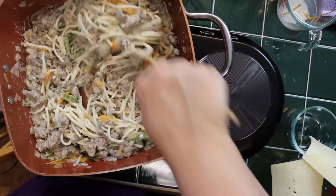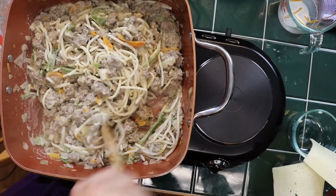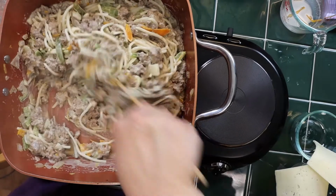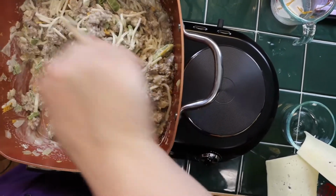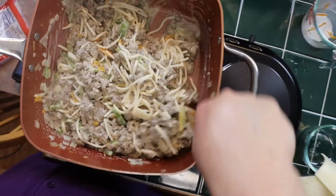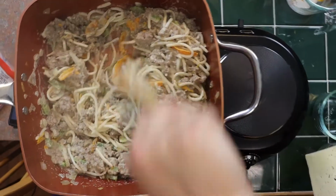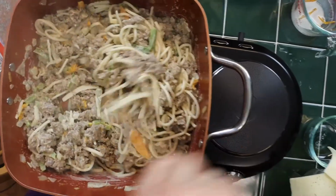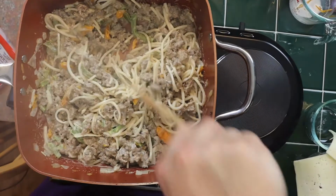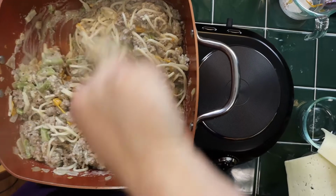We've done another video with Palmini noodles. We made chicken Alfredo, which we'll link in the card above us right now. This kind of reminds me of chicken Alfredo, except it's not chicken, it's steak. Okay, and that's pretty much all there is to it. The noodles are already cooked, so I just added them in. And of course, I added salt to taste.